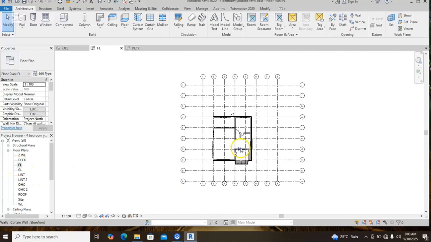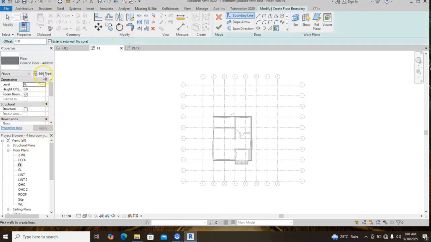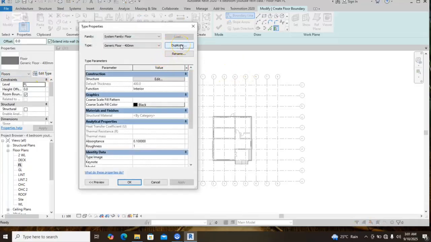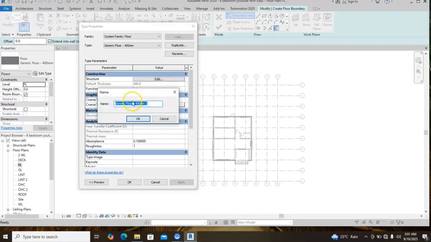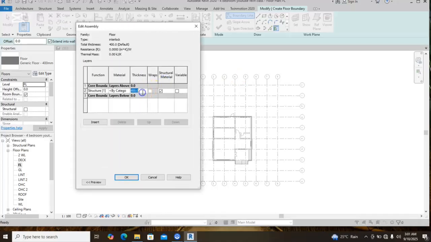Let's assume from this line. Let's just customize it since we don't have a line here. But let's assume the line is not too big, not too small. So you can click on floor. You can set up the floor first and click on edit. Now go to duplicate, and let's start with interlock. Let's name this interlock. Go to edit, interlock. Let's leave it at 100 millimeter or 10 cm. Let's click by material.